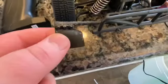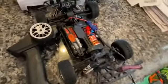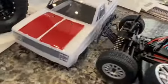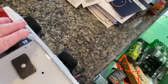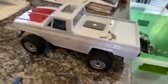Show this truck. We did take it in the mud. I just scrubbed it clean. Obviously, you can still see mud on the mud flaps. Here's the stock body. It's an SCT, which if you guys do not know, is a short course truck. That was the stock body, but we got a Chevy C10 or K10, whatever it is. We got that body for it, and it looks really good. It matches Connor's truck body that's on his Stampede. The body clips are kind of on there, so it's not going to be perfect, but that's all mounted up. That's how it is when it's on.